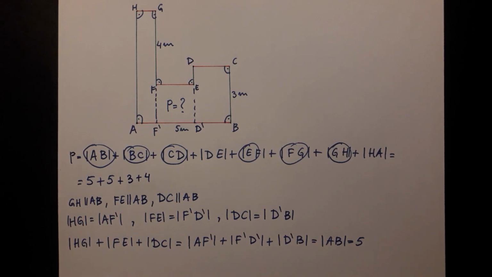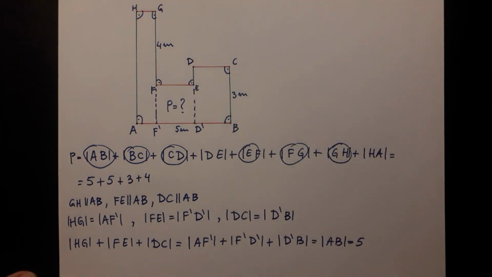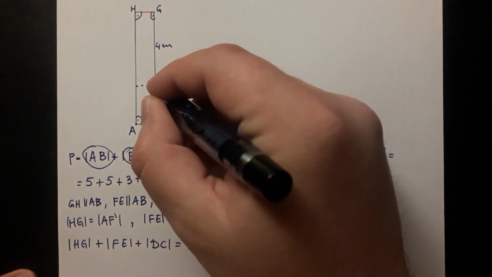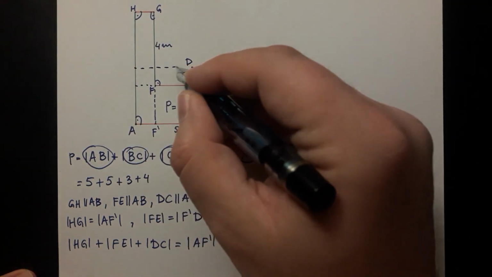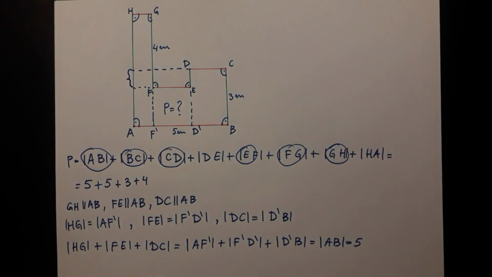In this case, as you can see, we can't say that the length of this long side AH is equal to 4 plus 3 because they are overlapping in the section which corresponds to ED. So let's draw that overlapping part. The overlapping part is this part right here. What we know is only that this part here has the length of 3. We have no idea how long this overlapping part is.